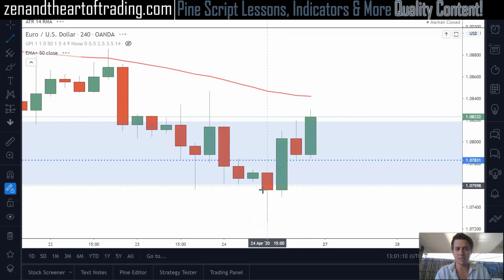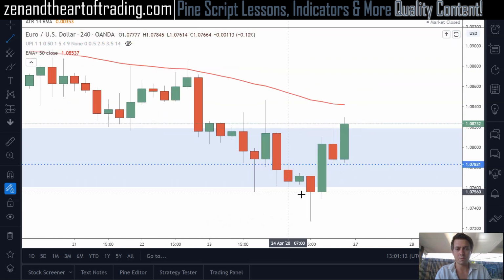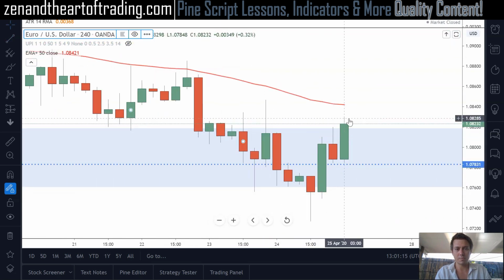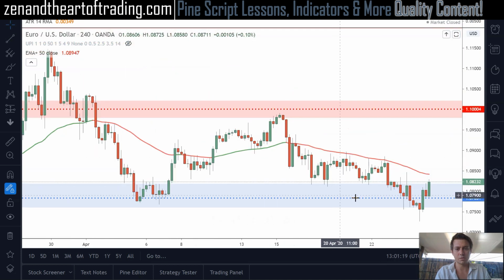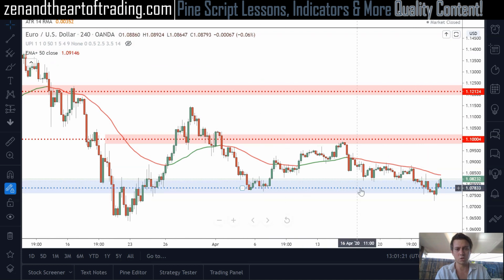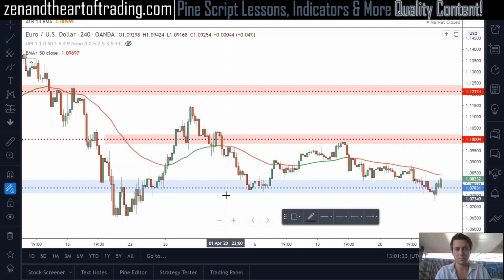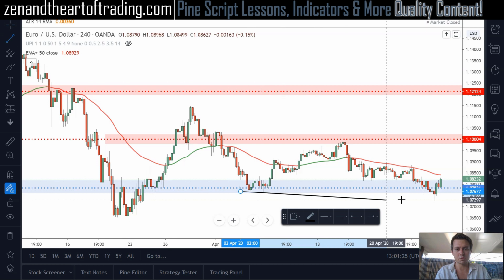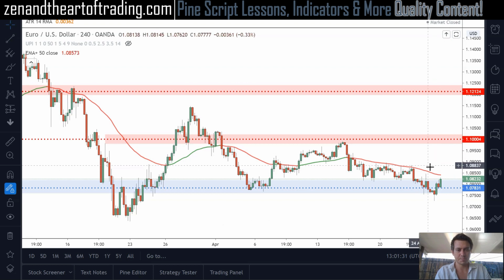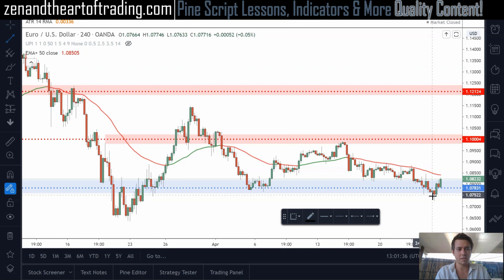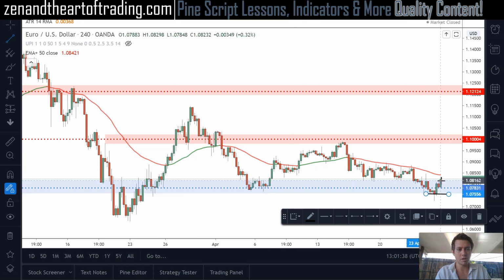On the 4-hour chart, we did get a close below that zone, but we immediately rallied after testing below this zone. And so that has the appearance to me of a stop loss hunt. Market maker is hunting the stop losses below this low. And typically after something like this occurs, we do have a decent rally. If this market was going to roll over to the downside, then I would have expected it to hold at these lows and continue lower into Friday.